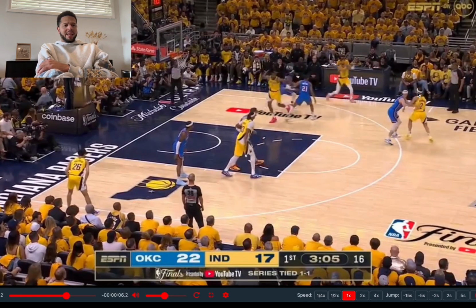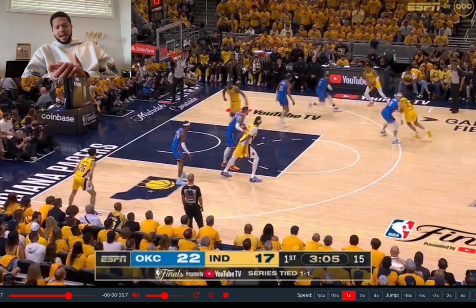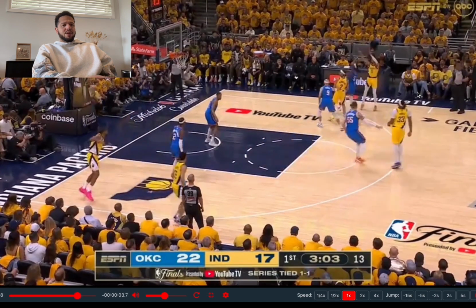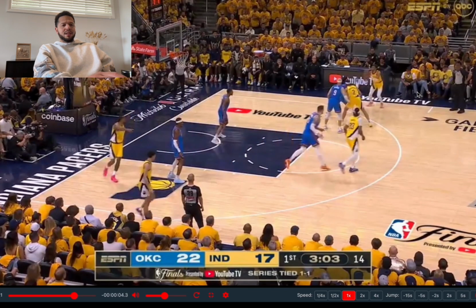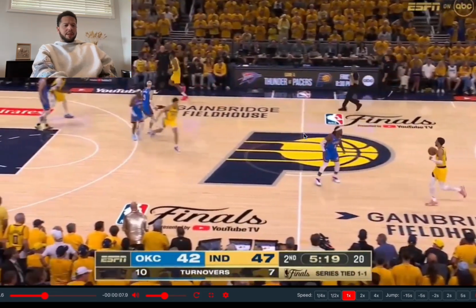So we have Haliburton again, shaping up from the corner at the wing. Now, as an offensive player, if you can shoot the ball and you work on these shots, whenever you see your defender's hands down, like Haliburton sees his defender's hands down right here, and the screen's coming, you have to be a good enough shooter, but you can shoot these kinds of shots, right? Because the defender thinks that you're going to come off the ball screen. And whenever you see those hands drop for a split second, just rise up into your shot and shoot that shot. Let's go over one more clip here.